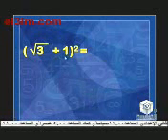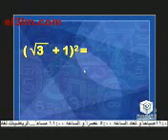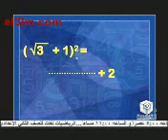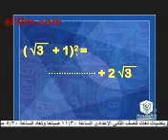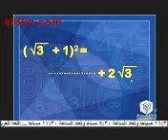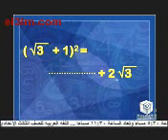R is the greatest set of numbers we have studied up till now, and it includes Q and Q dash. Another question: root 3 plus 1 all squared. We have studied before that the expansion of this bracket equals points plus 2 root 3.